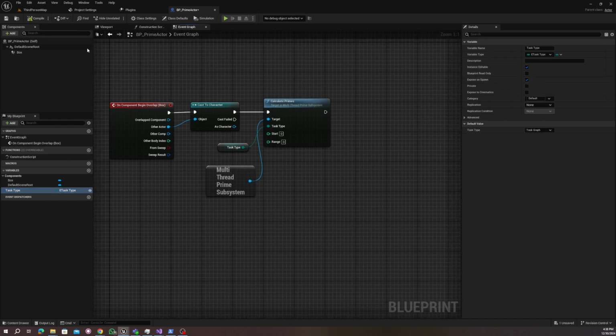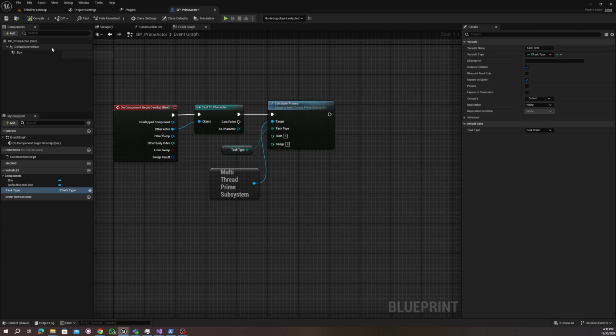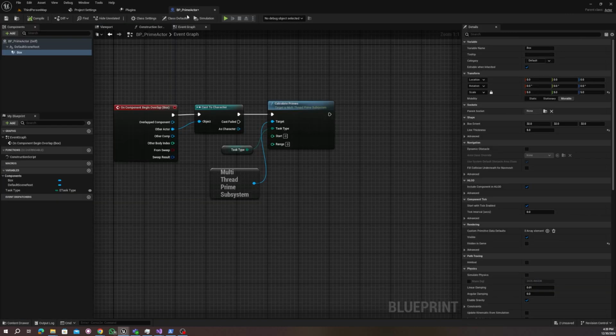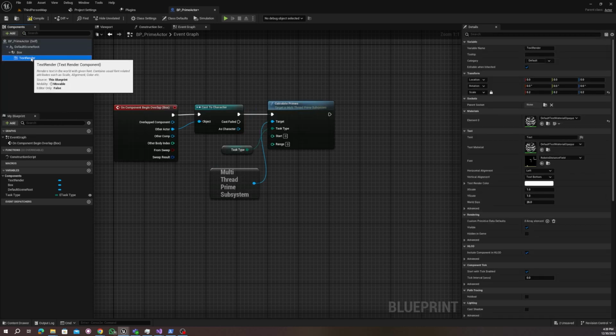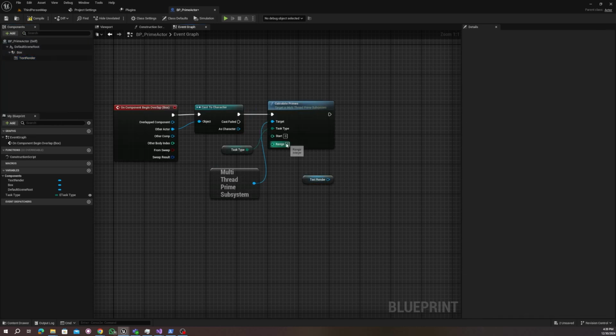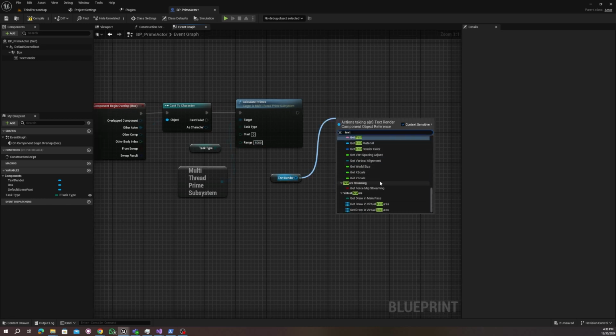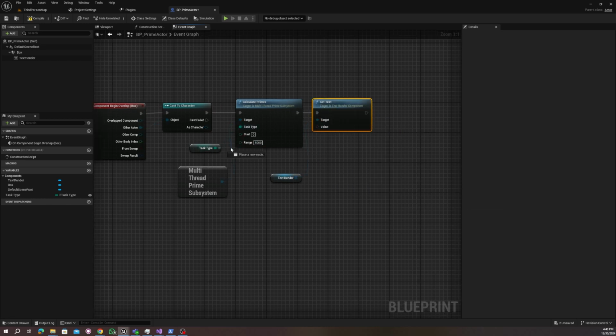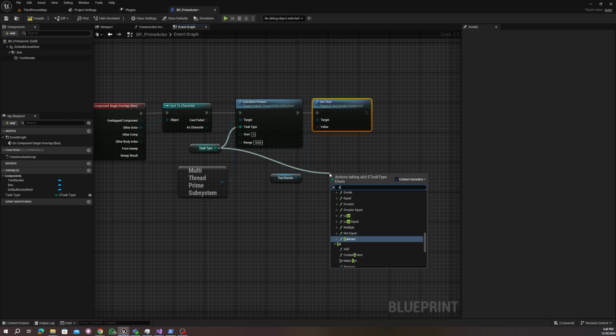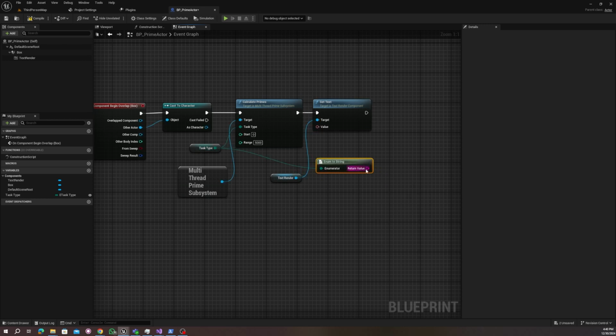To visually distinguish each box with an enum option, I'll add a text render. We need to set the text, but there is no default enum to text option. I'll use enum to string, and Unreal Engine can automatically detect when we convert from string to text.